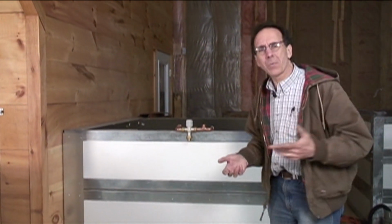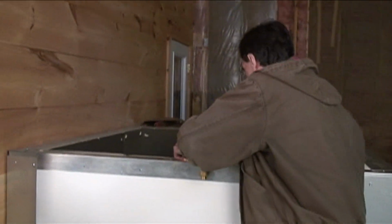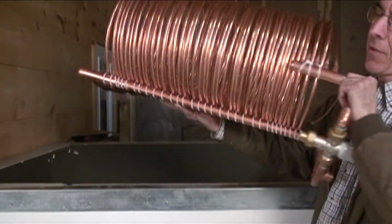But there's this other use we have for hot water, and that is washing ourselves, having hot tap water. So for that, we need a heat exchanger. And the other part of this system that we deal with are heat exchangers. And this is a heat exchanger. I'm just going to take it right out of the tank.